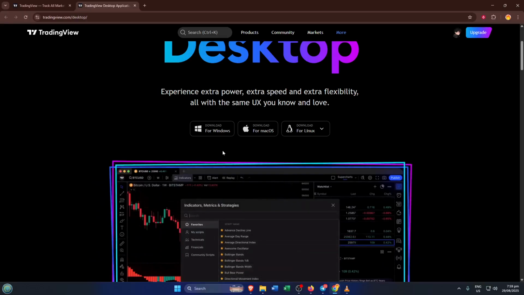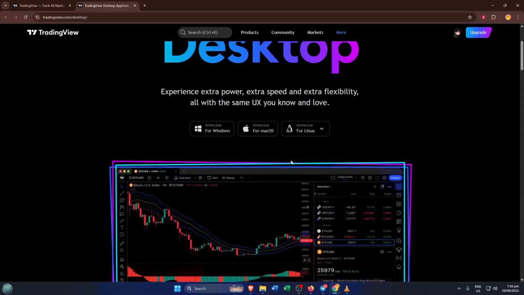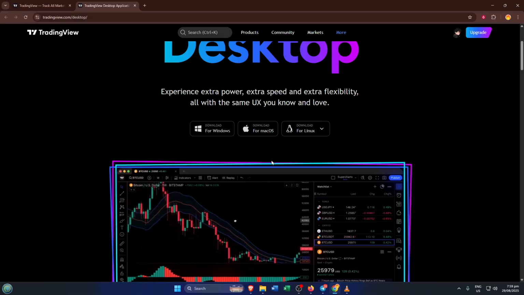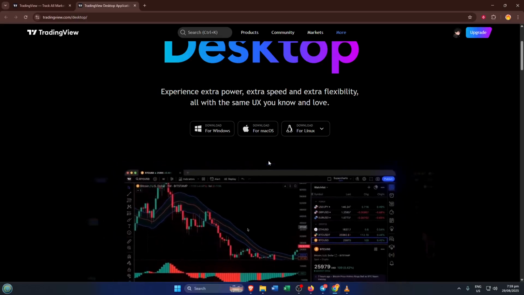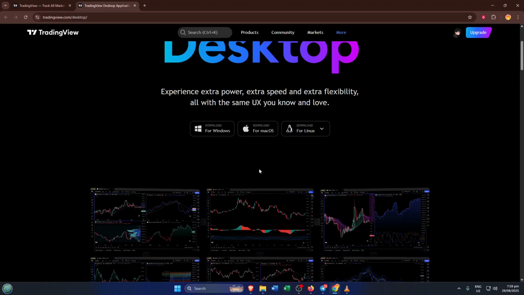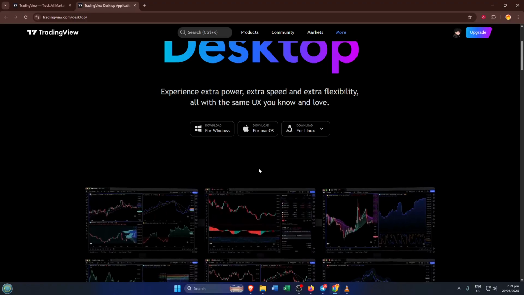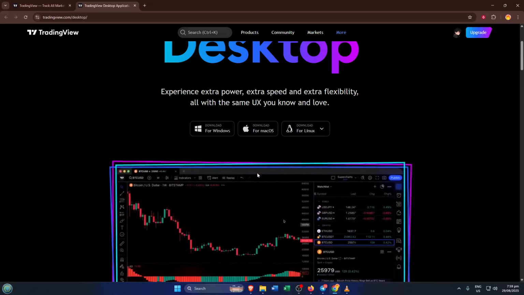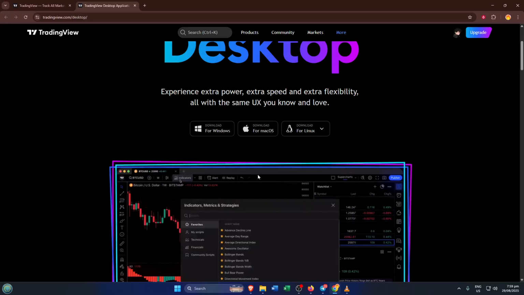The installer file will start to download. If you see a pop-up asking whether you want to save the file, just go ahead and confirm. Once the download finishes, you'll have the TradingView installer ready to go. That's literally it for getting the desktop app. Simple, fast, and it's all done through their chat assistant in just a few clicks. If you're someone who's always looking for the most streamlined workflow, you'll really appreciate how little friction this whole process has. So that's the whole process. Start at TradingView's site, use their chat assistant to get the download link, pick the right version for your computer, and you're good to go.